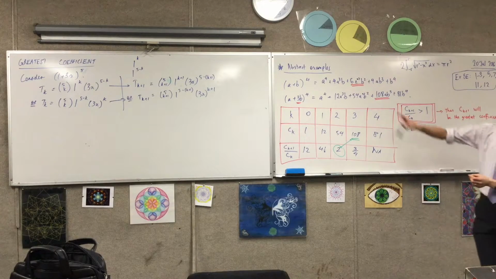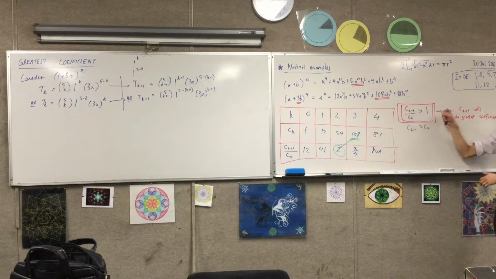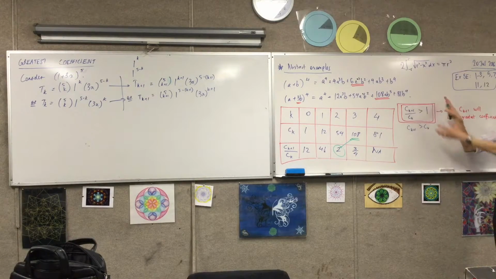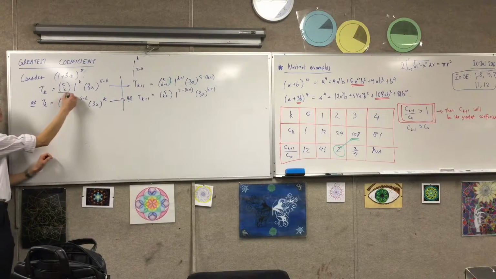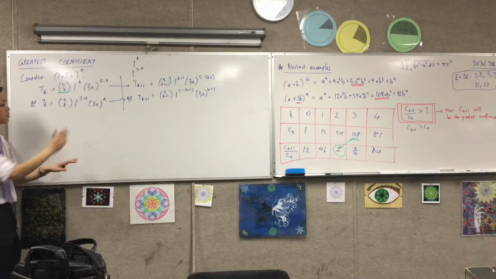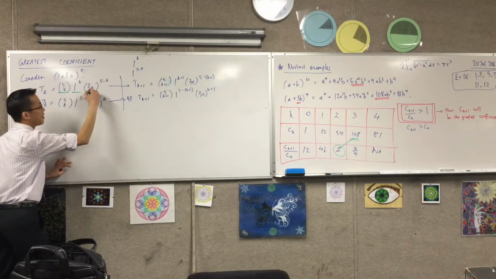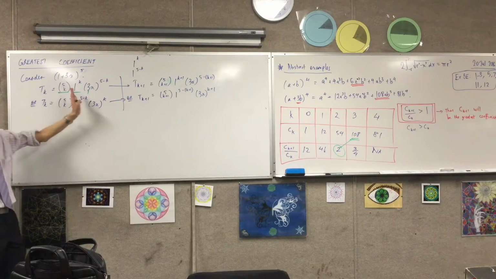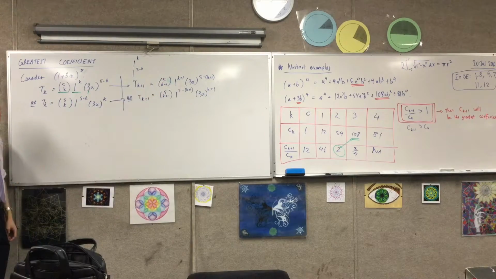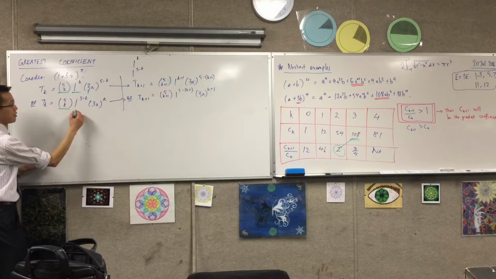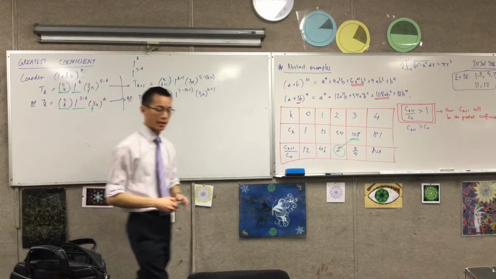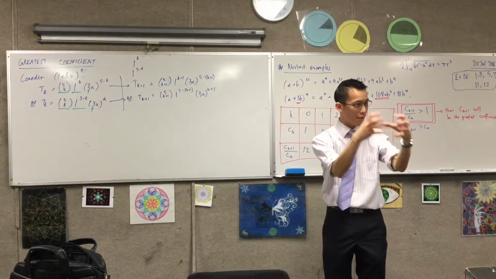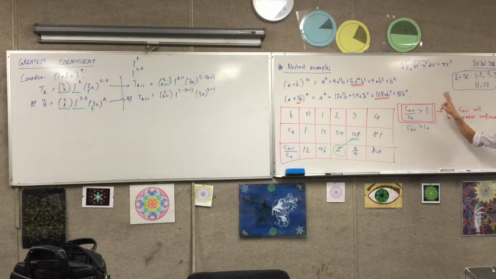I'm not interested in the x's, the variable bit. I need to pull out just the numbers and use those. That's what's going to form my ratio, okay? So let me just underline them for you. Do you see, let's have a look. This is a number. It's just a number, no variables. This is a number. And this part here, the 3, is going to be a number. And then I sort of abandon the x, right? In the same way, this is a number, and this is a number, and then this is a number, and I abandon the x, okay? And once I have those things, I'm then going to divide them, and hopefully there will be some funky cancelling that happens that makes things nice and neat.